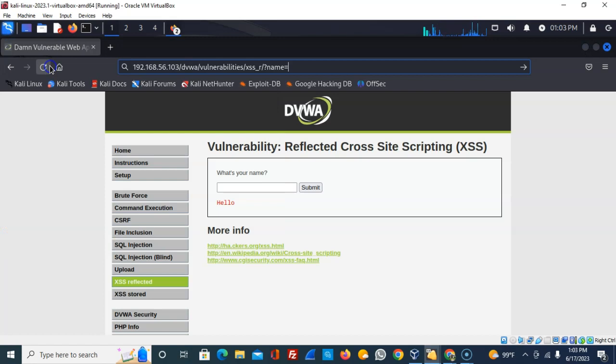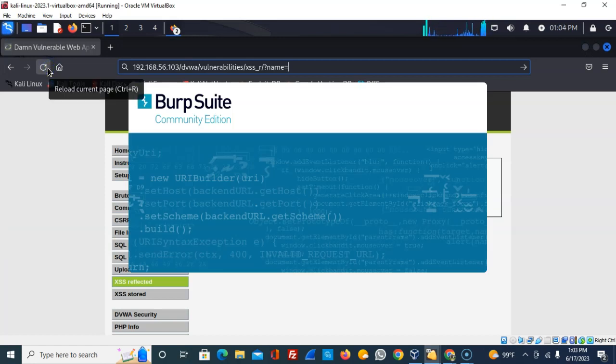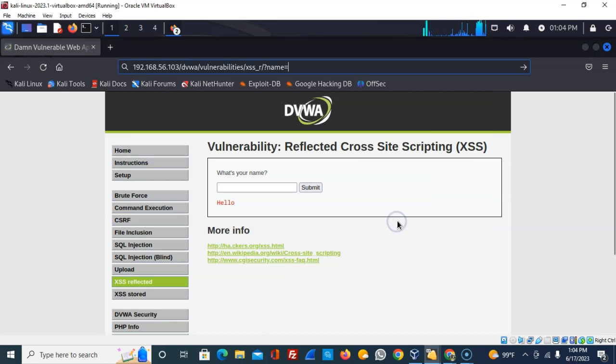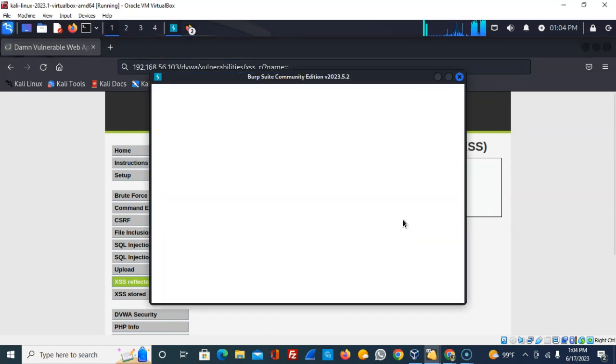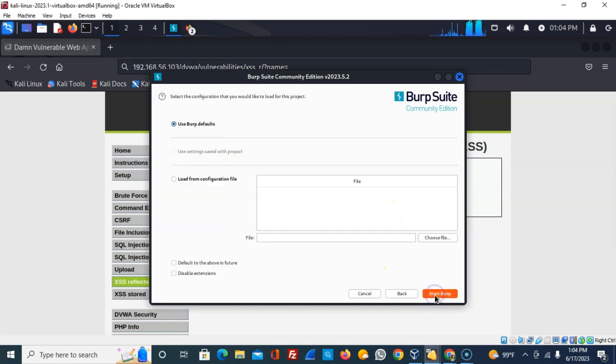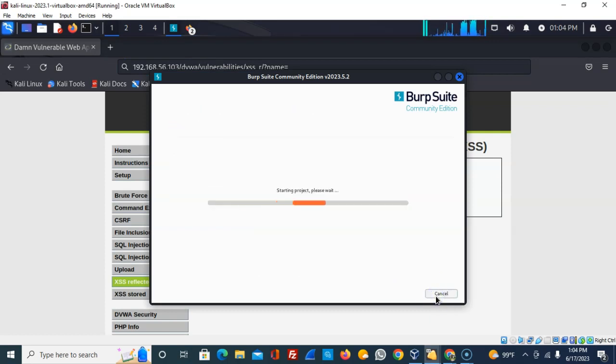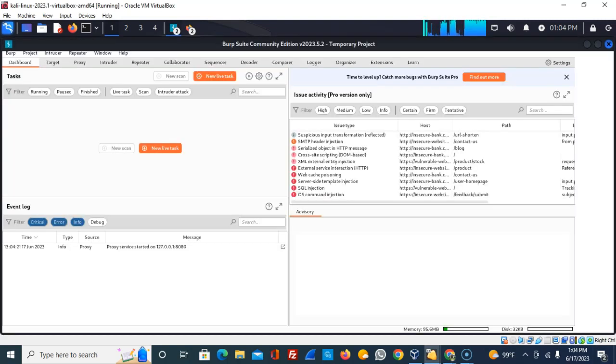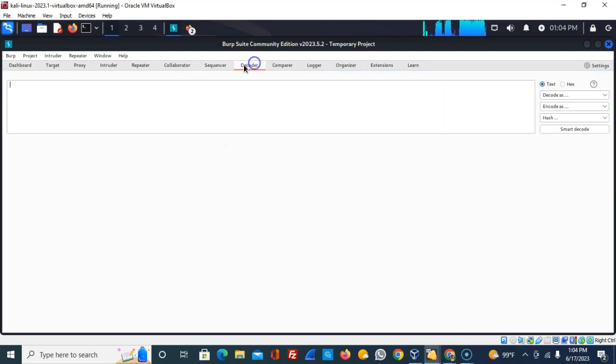Burp Suite. I'm going to click next and start. This time I think I need to type it in. Let me see if I can just type it. Decoder, I'm going to use this decoder. Let me copy the script here.